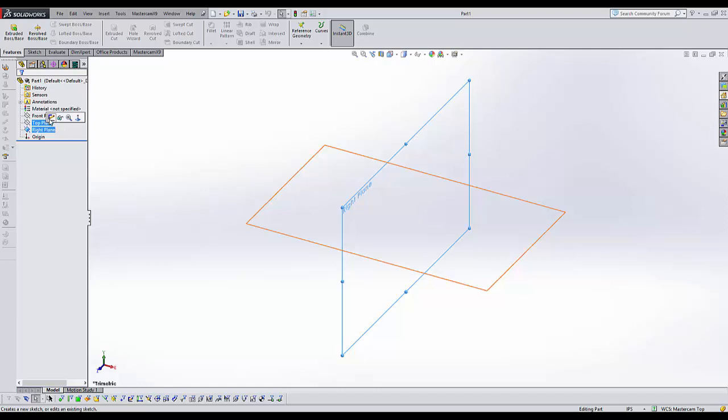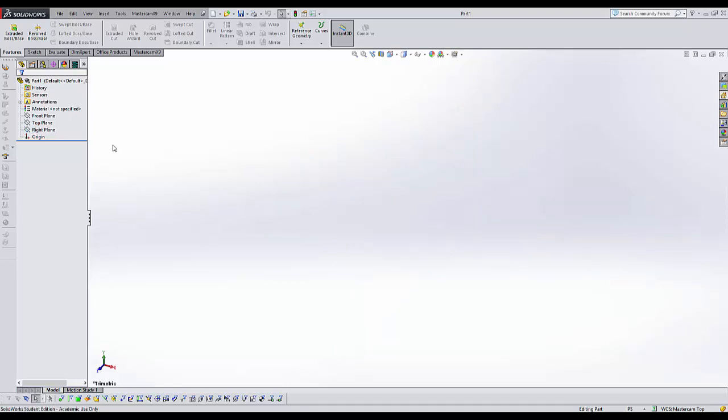As you can see, we're getting used to this, but the part that we're going to do is a sheet metal part. So in SolidWorks, we can define the feature that we want to do prior to sketching, which makes it kind of interesting, because it shows our planes and then it goes into our sketch automatically. And when we exit that sketch, it exits itself to that feature. Let's start by choosing our sheet metal tab.